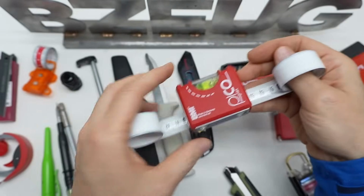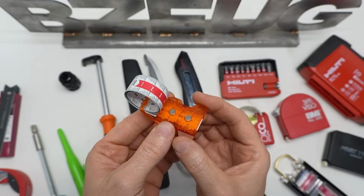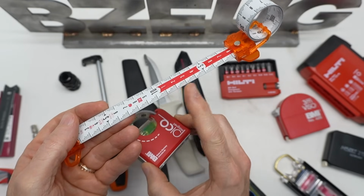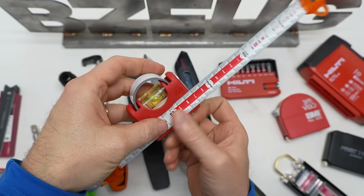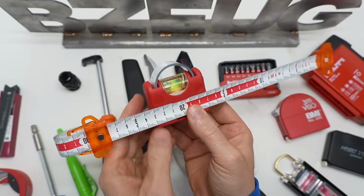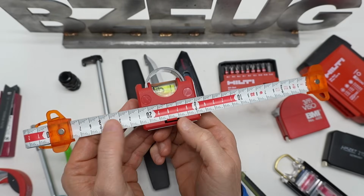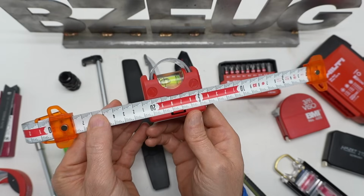So I reviewed this Japanese Niigata spiral measure, which has some similar characteristics to the BMI Pico. The spiral measure does not have a level on it. So I was curious if these products were compatible. It seems like the Niigata Seki is just a little bit wider, but it does fit. Clips in a little bit harder than the BMI tape, but once it's clipped in there, it fits really well.